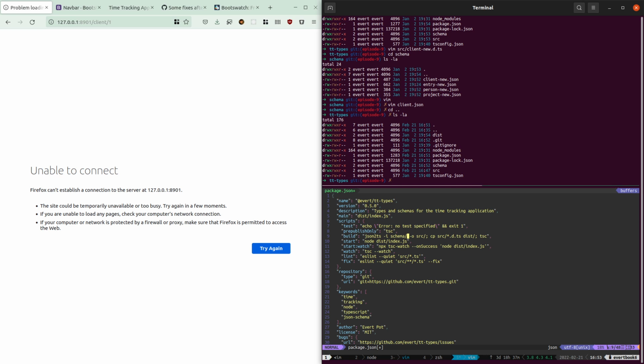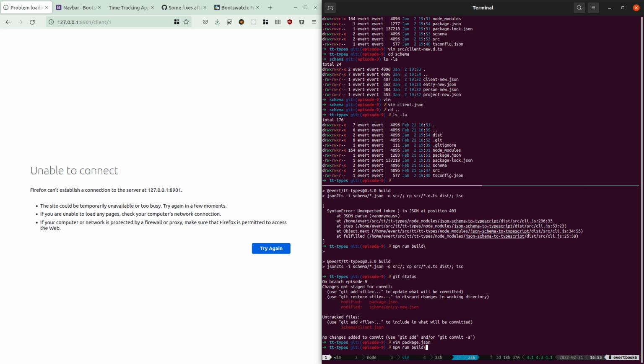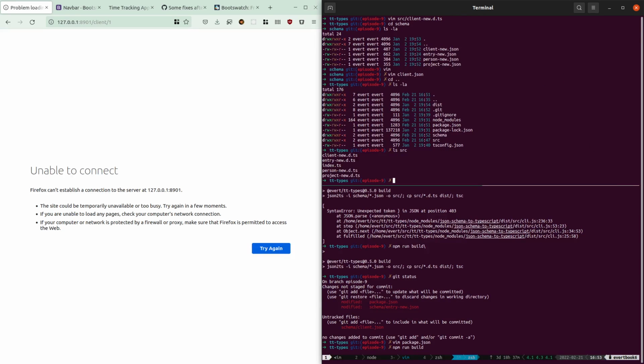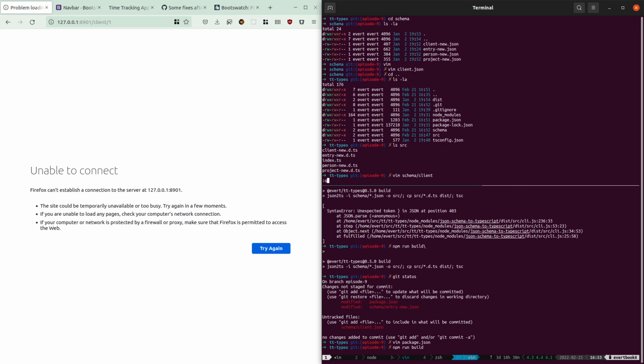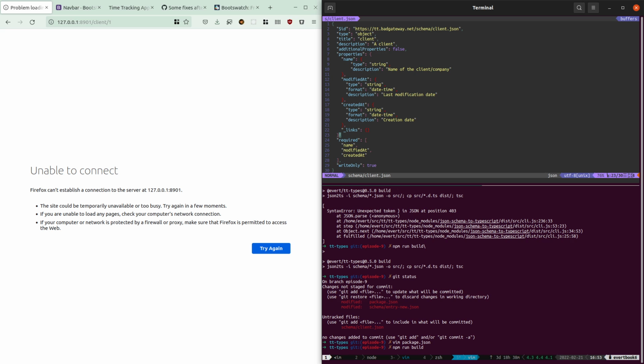Just to be sure, I'm going to remove that asterisk again. So we are hoping that a new file called client.d.ts gets dropped here. I also want to make sure, is there also a name in here? I'm just going to make sure I really didn't miss anything. Title, client, yeah, that's fine.